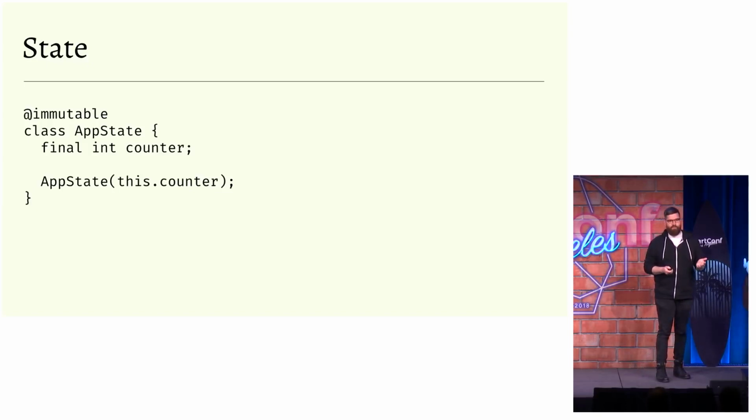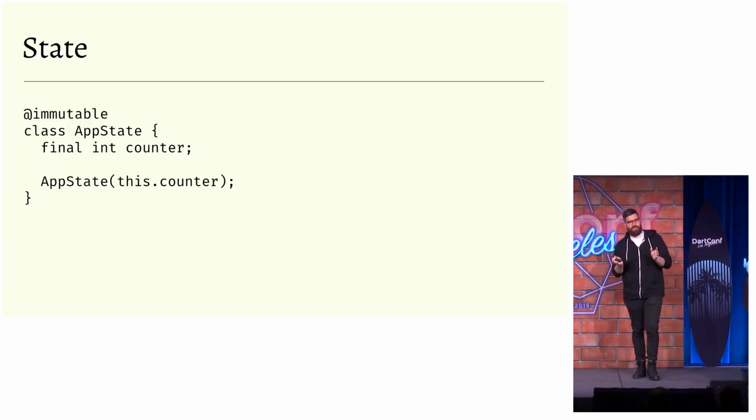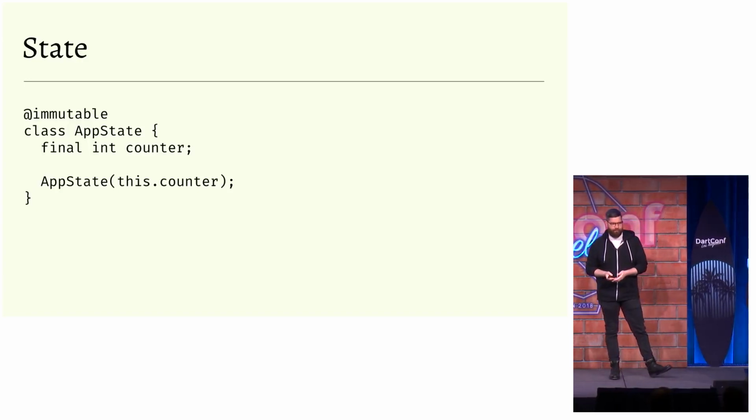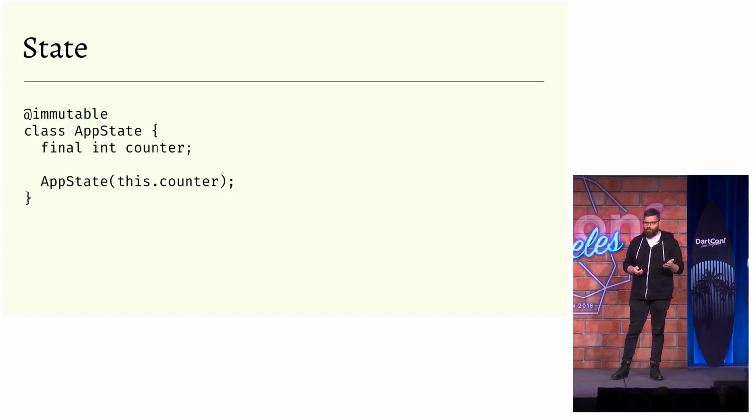So Redux itself is going to be all pure Dart. And so in this case, what we'll do is we'll define the state of our application. This is a little bit different than the state class. This just means what sort of data does my application need? This might be a list of to-dos or a list of products, things like that. But basically, it's just a plain old Dart object, and it should be an immutable Dart object.